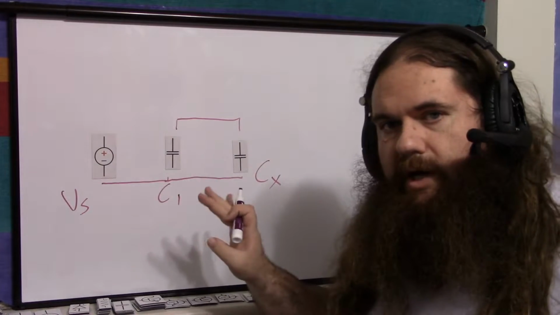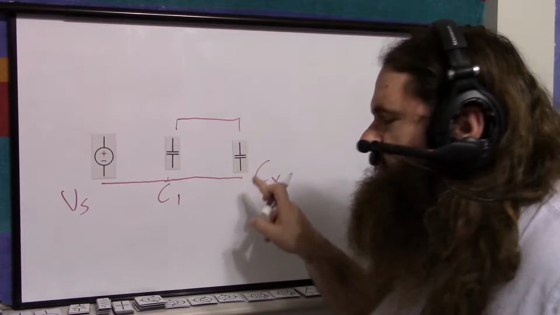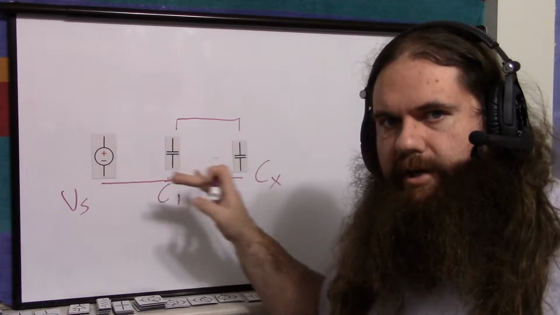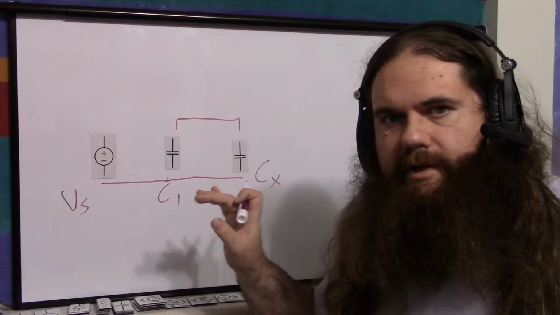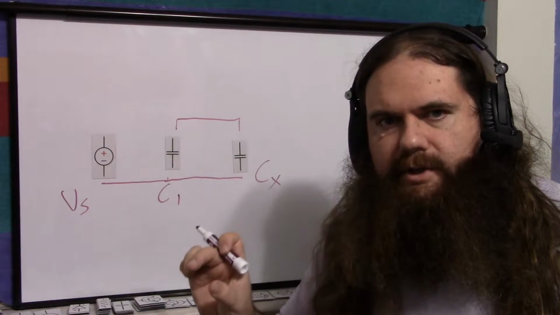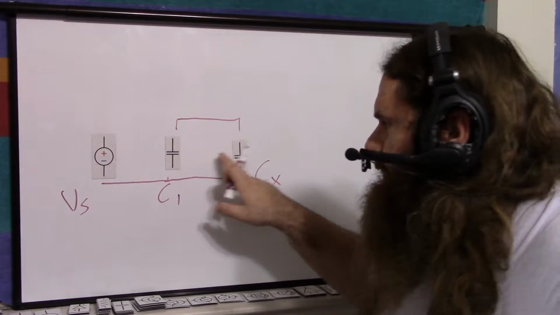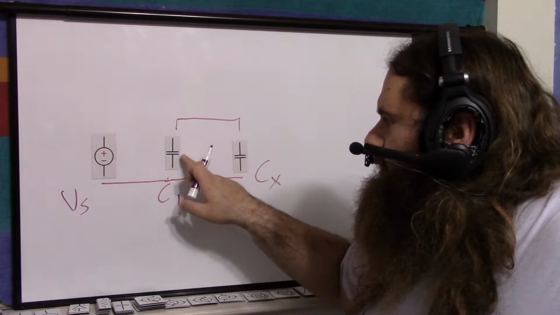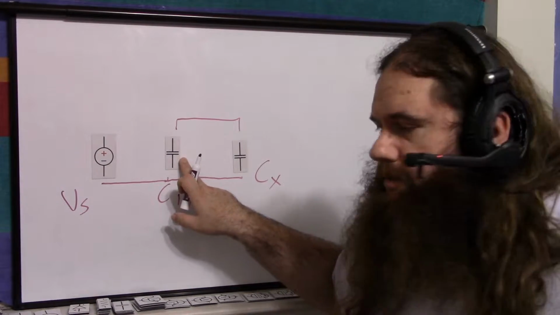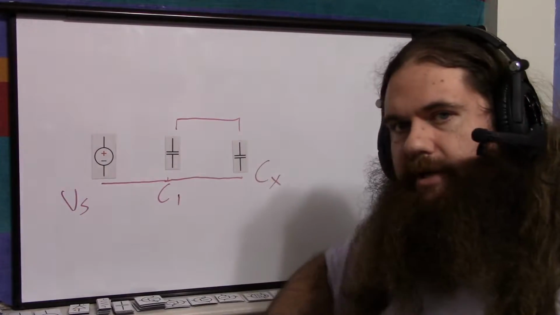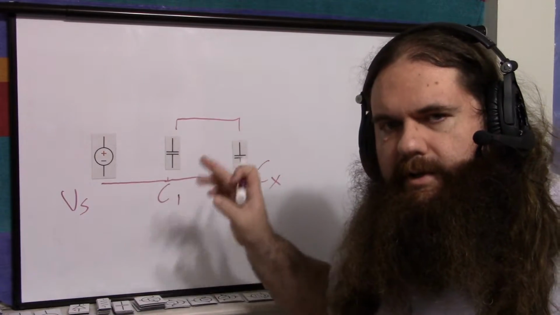And these equalize so that they both have the same voltage, which means that the charge across the conceptual shared capacitance of them sharing their plates equalizes over the surface area. So all the surface area has the same amount of charge per surface area. So if this one is 1 farad and this one is half a farad, then this one will end up with 2/3 of the charge, the electron separation, and this one will end up with 1/3, because this one will be 2/3 of the total capacitance and this will be 1/3 of the total capacitance.